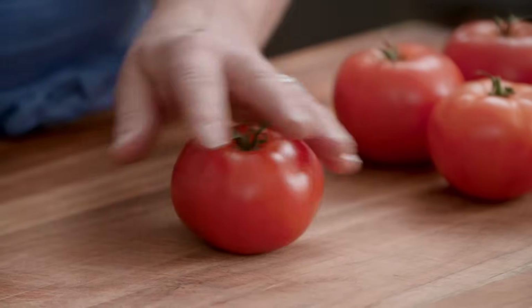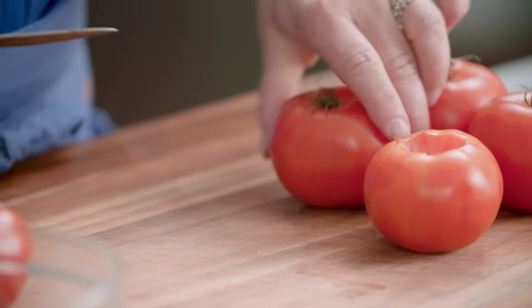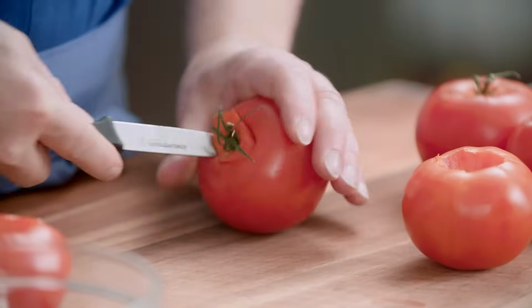To get started with the tomatoes, I have 6 gorgeous tomatoes here. So I washed these already. Now I'm simply removing the cores using a paring knife. Not the entire core, just the little core shape that includes the stem and the little hard nubbin underneath it. Now we're gonna cut these in half. Pretty simple in terms of prep.